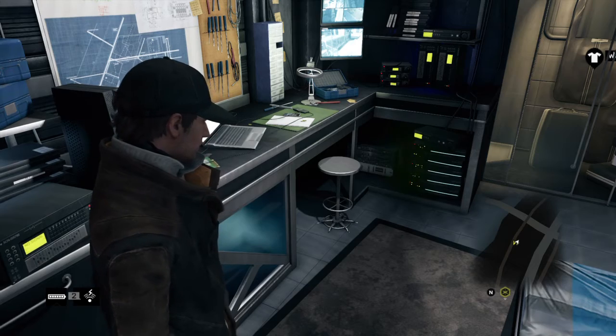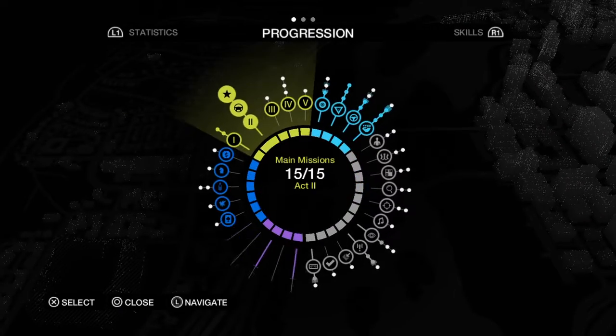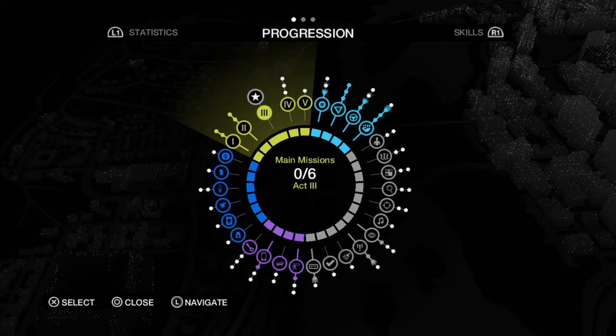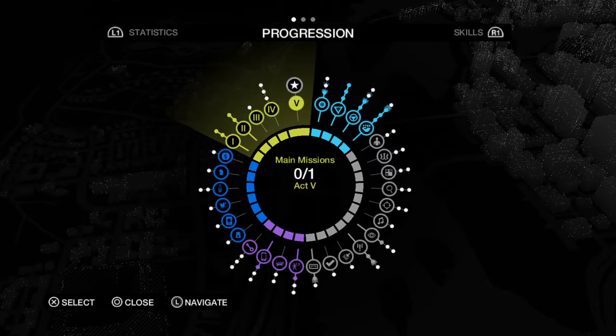Alright, mission accomplished now. I'm just gonna check out the progression to see how many missions we've got left for Act 2. 15 out of 15. Nice. Now up to Act 3. And we've got 6 missions for that, 8 missions, and then 1 mission for Act 5.